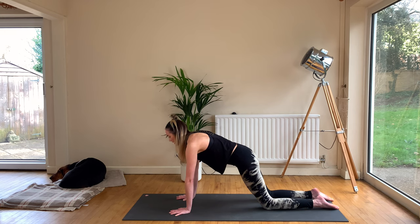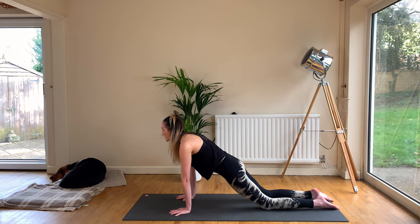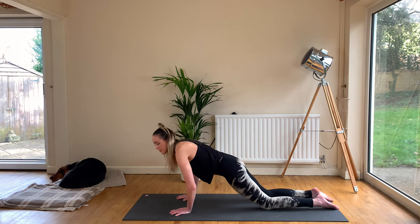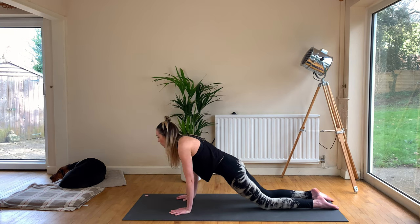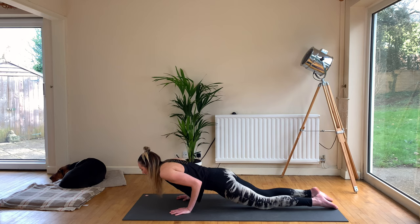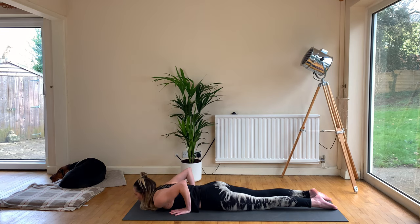Then from here, as you exhale, drop the knees down, untuck the toes. We're coming into Chaturanga Dandasana. So from here, send the chest forward, keep the tailbone tucked, keep the gaze, the drishti, forward. And on the exhale, start to bend the elbows back. By that, I don't mean elbows go out to the side like wings. The elbows draw back and slowly lower everything down. Everything meets the mat together, so chest and thighs in one line. From here, you come all the way down to the mat, Chaturanga.